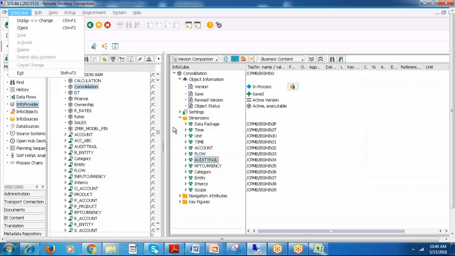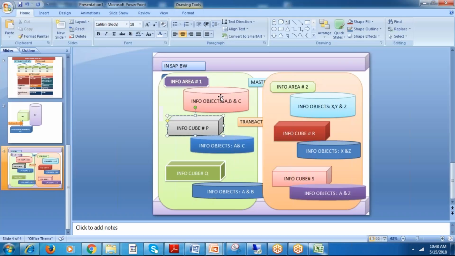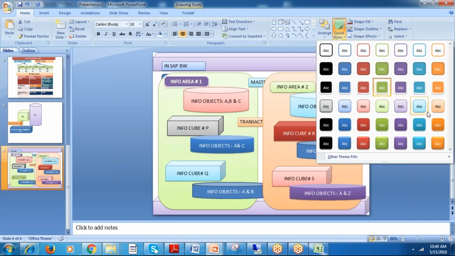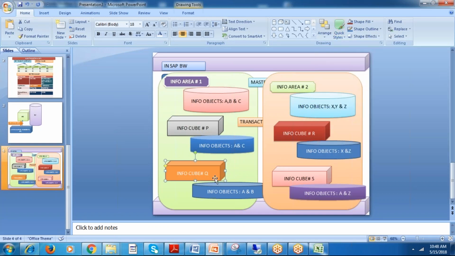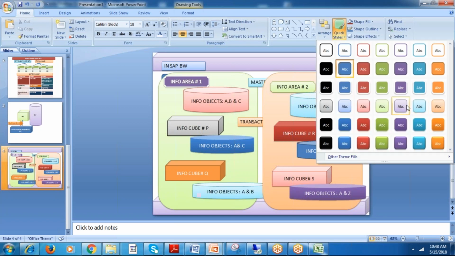Assume this is the info cube, and A and C I am using, created in the one info area. I have created one more info cube, Q, and assigned the info objects A and B. What exactly happened here?